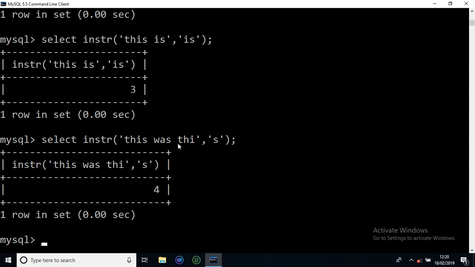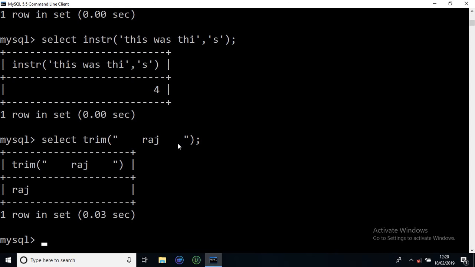Fine. Now we will use the trim function. The trim function is basically used to remove spaces from the leading as well as the trailing end of a string. Select trim. See, it has retrieved the string without any space.